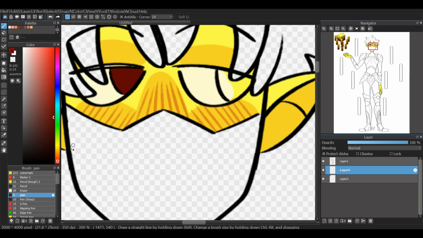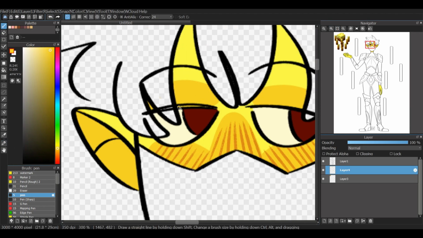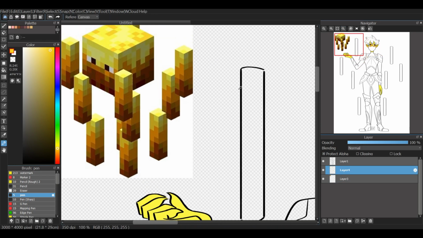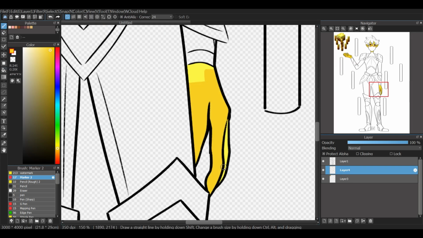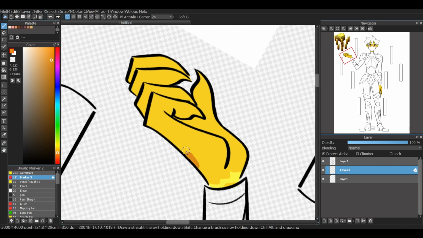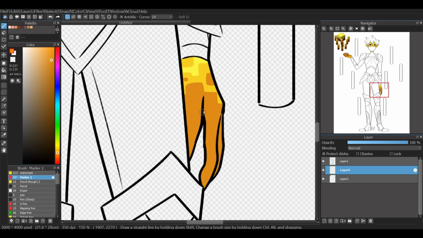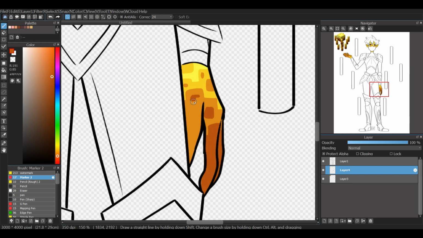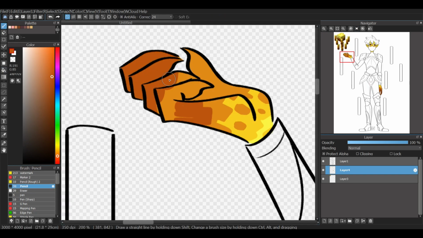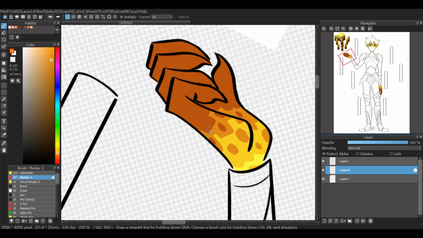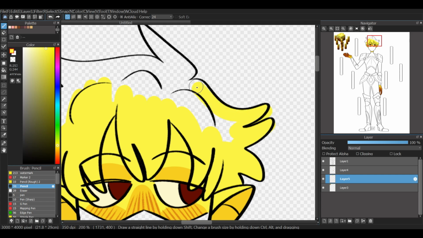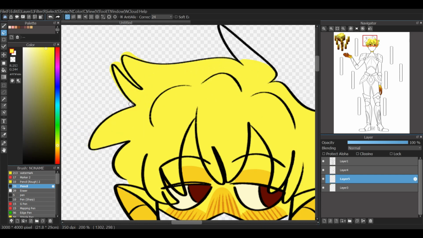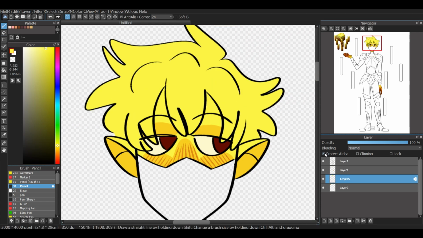This part was actually really fun. Making the skin on him was... I did a big brain move on that. You know how on their little legs that kind of rotate around them, I was like, what if I incorporated that into his hair and his hands? Because that's what I kind of view those little legs as, their hands or their limbs in any sort of way. And so I did that with the hair and the hands. For the hair, I just decided to add it because the hair just kind of needed something. I didn't know exactly what to do for it, but I think it incorporated really well into the hair.